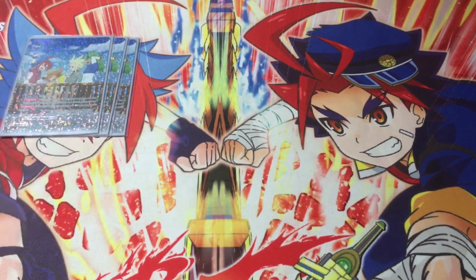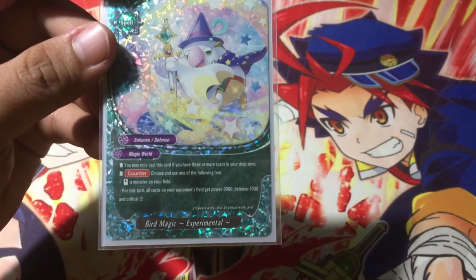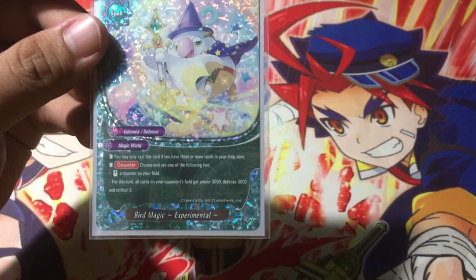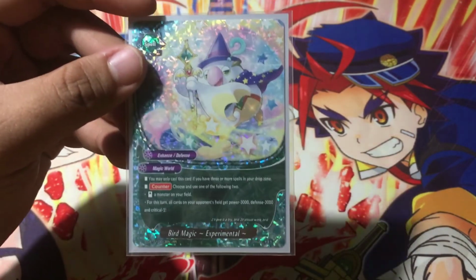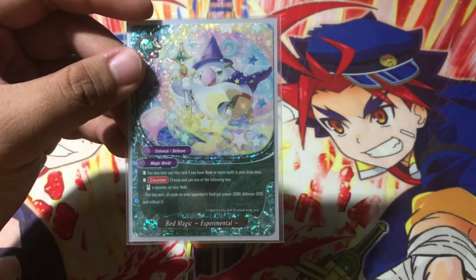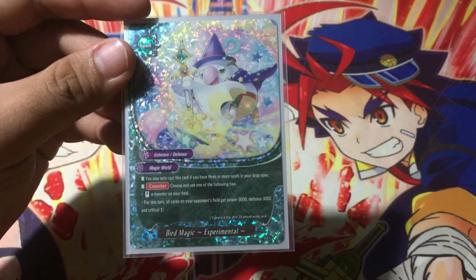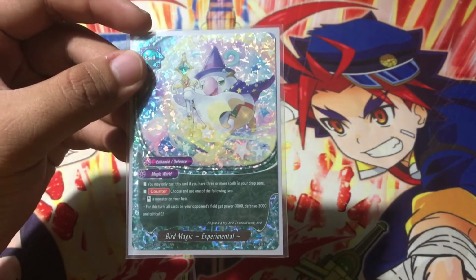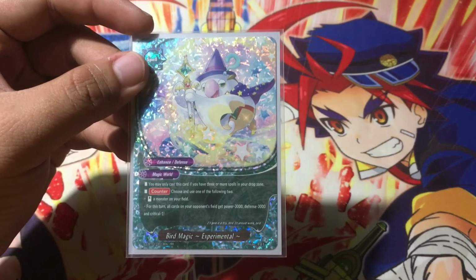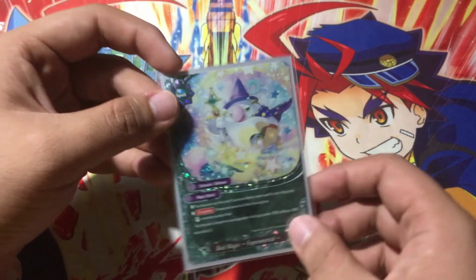Now, let's go to the defensive cards. First, we have the Bird Magic Experimental. This is not just a defensive card. This is both defensive and offensive. Now, you may only cast this card if you have 3 or more spells in the drop zone. So counter, you may choose and use one of the following 2. First is you stand a monster on your field, or for this turn, all cards on your opponent's field get minus 3,000 power, minus 3,000 defense, and critical minus 1.